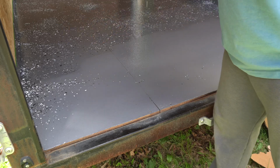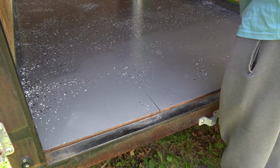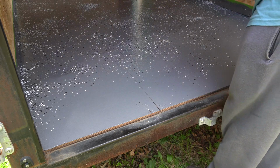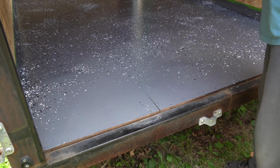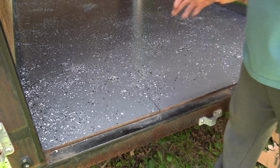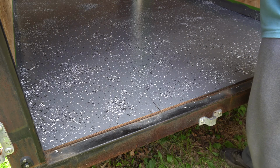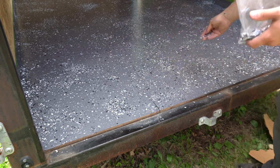If you're going to try and tackle this project yourself like I'm doing, you really want to make sure that you're distributing the paint chips really thoroughly, but not so much that when you get to the end, you don't have anything left. So I tried to use mine sparingly and it ended up working really well. I had a couple paint chips left over, so I just kind of threw them into the trailer as best as I could just to hit any bare spots. But if you're looking to do this, I would definitely get another bag of paint chips just so that you're not spreading yourself thin.